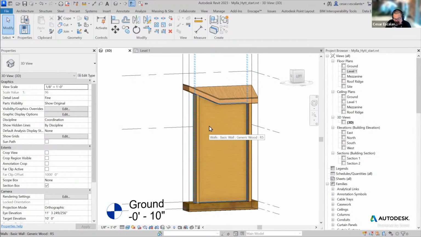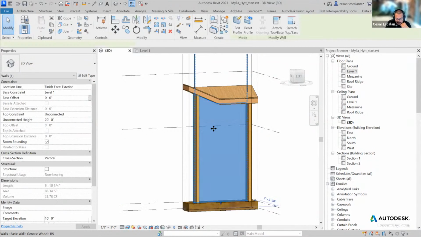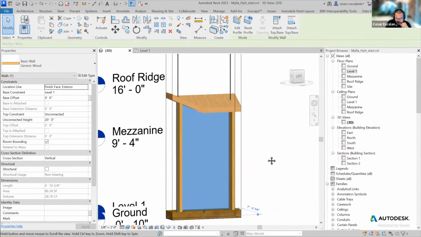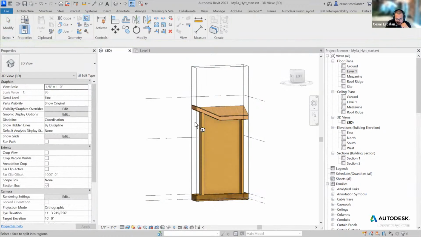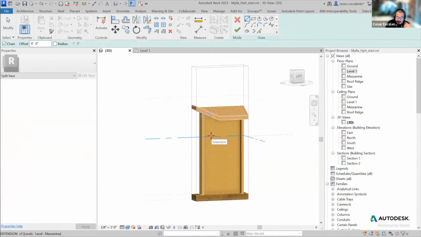This is the top surface of the element you select on the screen. Select the face, you see the blue boundary around the wall. And this is going to take me to a split sketch line.